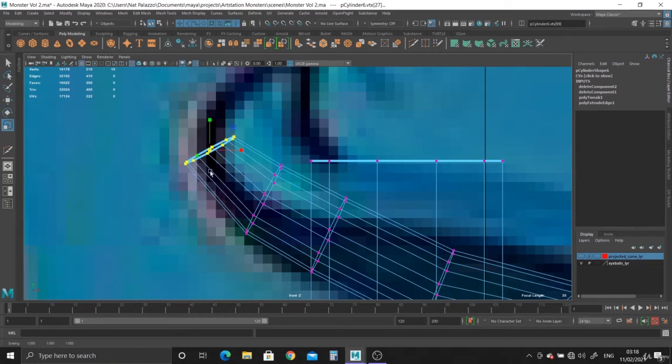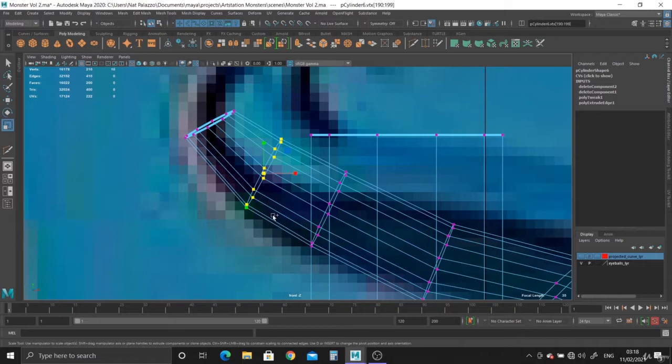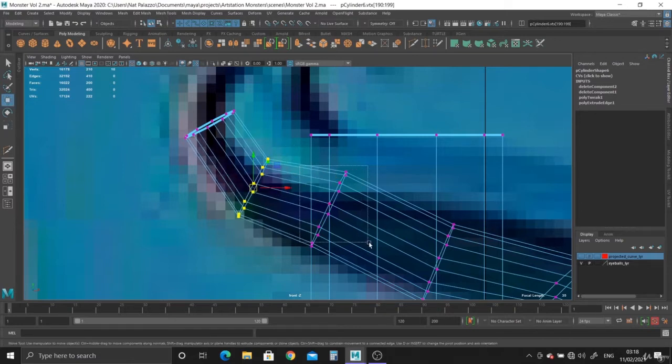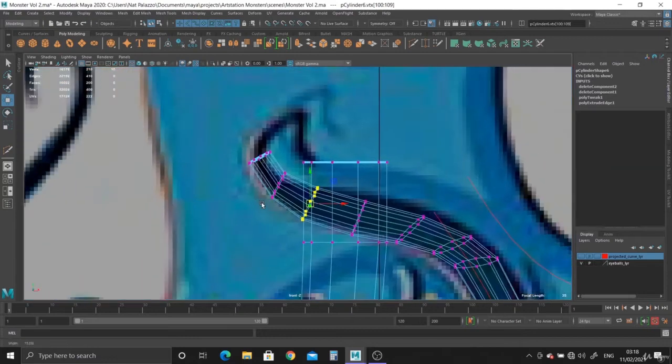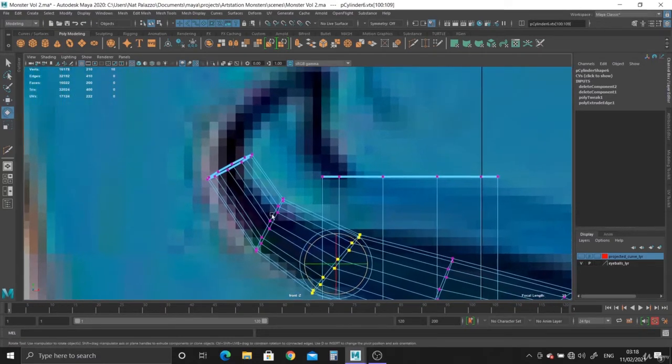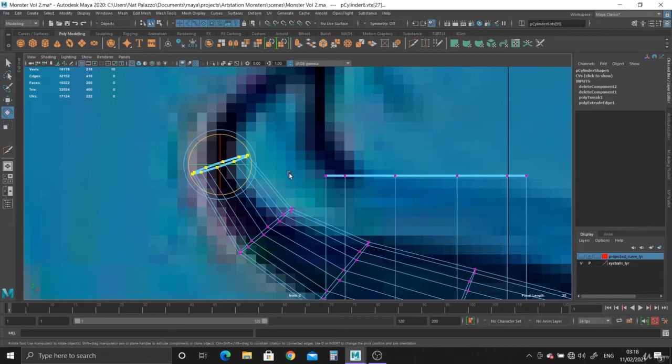And I'm actually going to shrink it a little bit. And also here, these need shrinking a little bit. And just kind of bring them down a little bit. Also here, just kind of bring them down a little bit. So that does look a bit better. There we go. Okay, so we are getting there now.